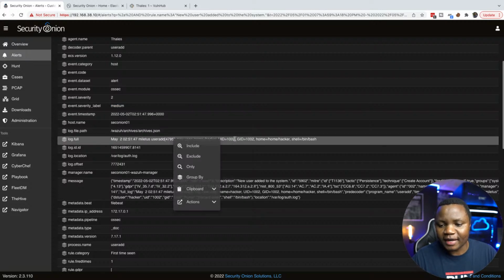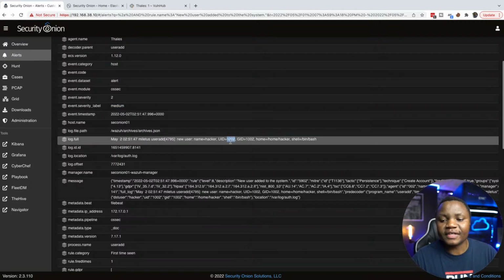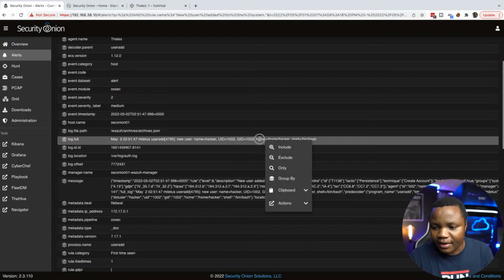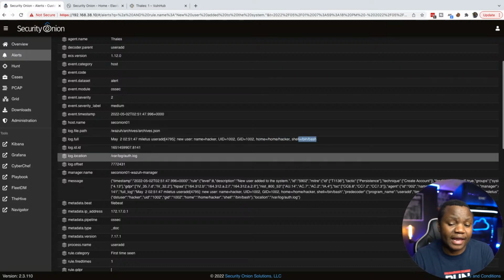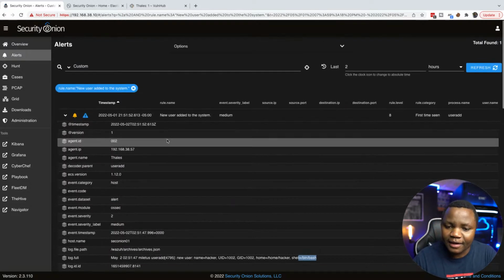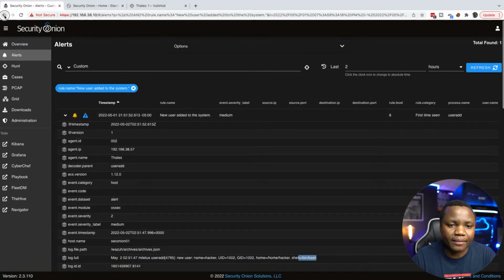The 1002 ID shows us that this is a regular user. This is not a system user, because a system user is 1000, it's actually 999 and below. Those are system accounts that are created by applications. If it's above 1000, that's a regular user that will probably have a home directory and can sign in. So this, my friend, is a problem. Especially, it tells us, hey, by the way, the person has a home directory and they can use bin bash to sign in. So this is a problem, and thanks to our Wazuh agent, we can see that.